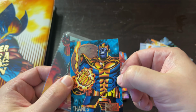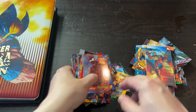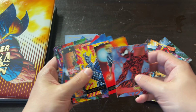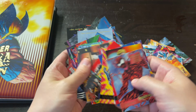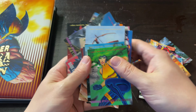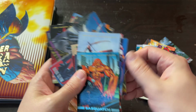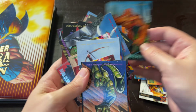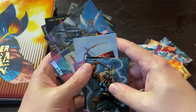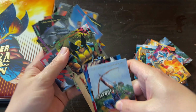Really cool. There's the Thanos, Marvel vs. DC. There's an Iron Man. Really cool. So I thought it would be fun to just take a look with you guys at the 94, 95 particular sets. And then I've got lots from in and around that time that are just kind of loose, and I don't have them as well organized. Here's an example. Marvel Masterpiece, but it's Polaris. Sasquatch. It's like, okay, cool. Then you get some Spider-Man in there too. So the only ones I really have sorted are in that binder. But I got lots of others. Got some Spawn cards and other stuff like that.